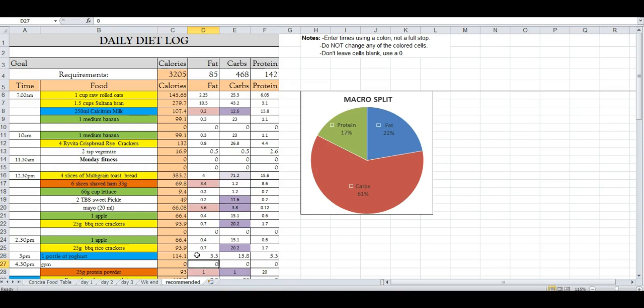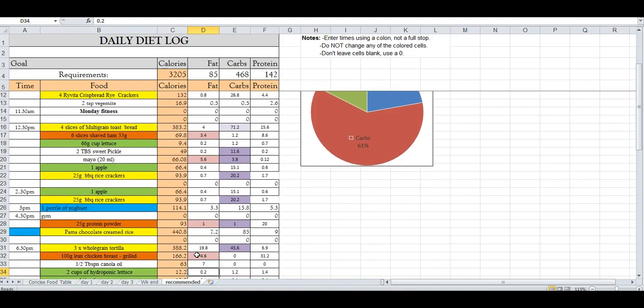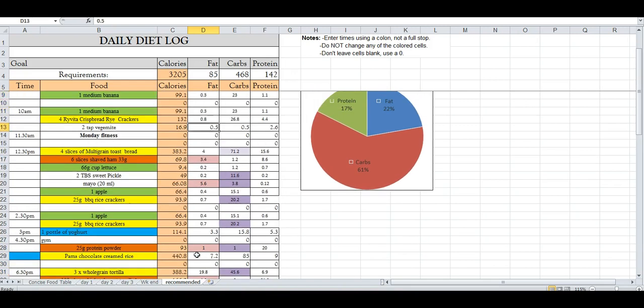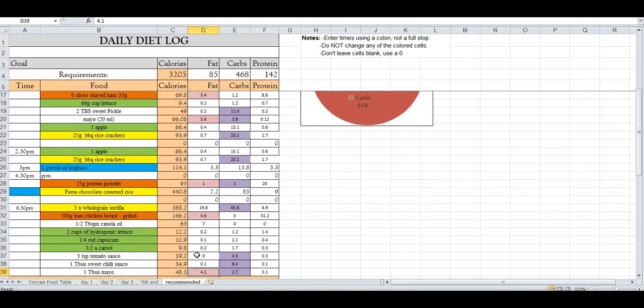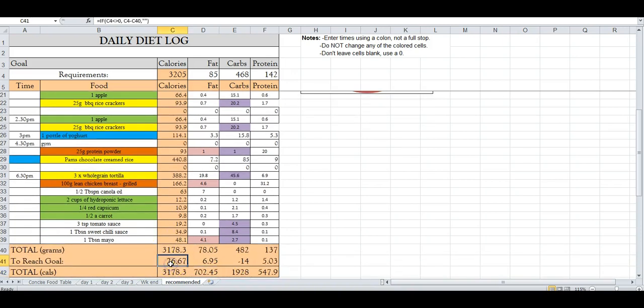And there we go. I've got my serves of dairy, I've got my fruit and veg up to point, I've got loads of grains in there as well. I'm looking at 2 to 3 serves of meat, which is fine. And I have no crap essentially in there except for little bits and pieces. And some would argue things like cream rice are low nutritional value, but immediately post-training I don't have an issue with that. If I look at my numbers now, I'm 26 calories off my target, I'm slightly under in fat, slightly over in carbs, slightly under in protein. I have no issues with being off by just that much.